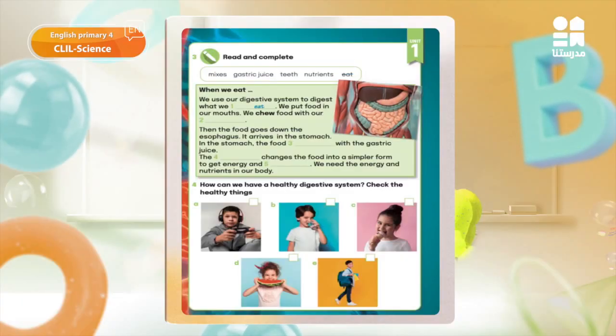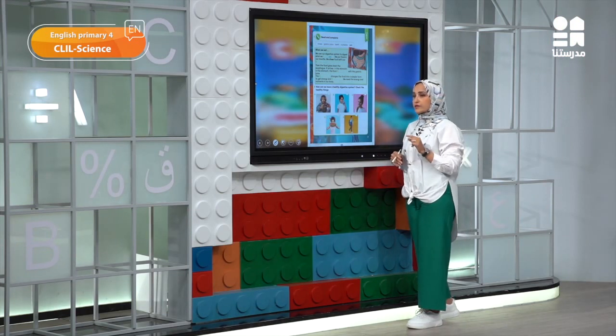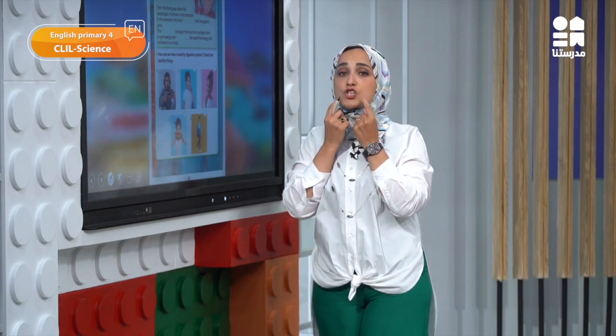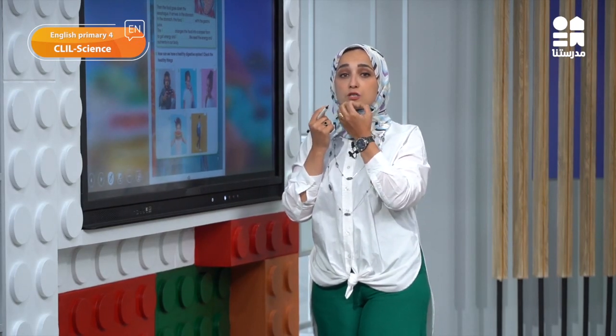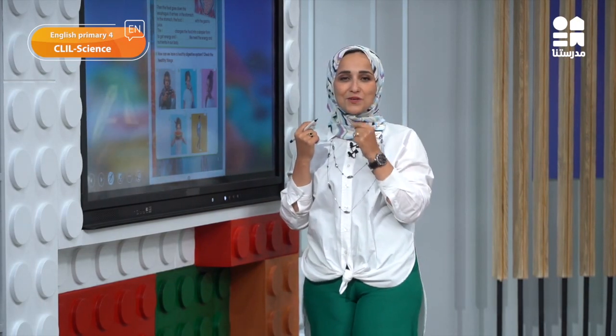And remember, before food goes into our stomach, first we must chew it. Repeat after me. Chew. Chew, chew. Yes, we chew food with our teeth. We chew food with our teeth like this. Yes, do the same action. You're doing great. So, chewing sounds. Yes, this is the sound you can hear while chewing.